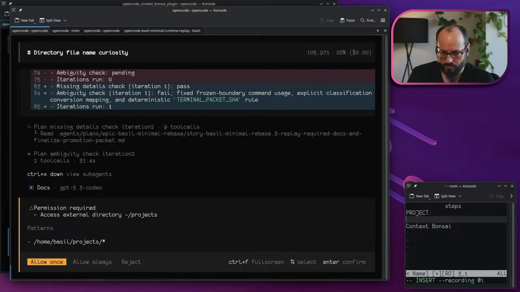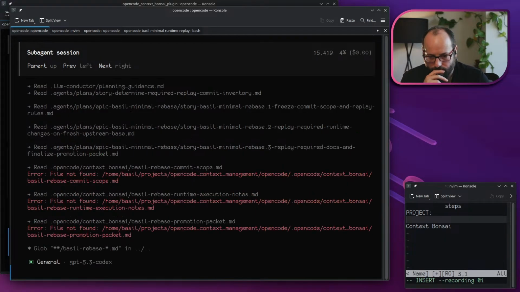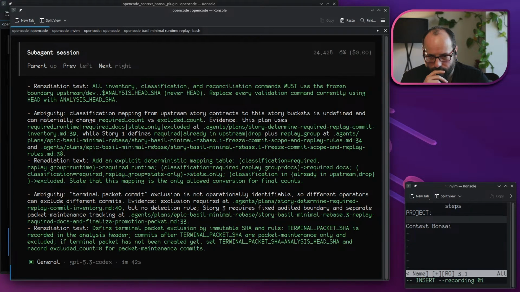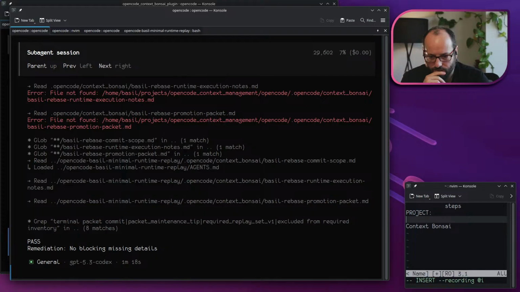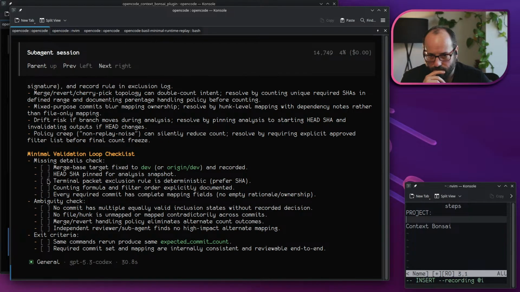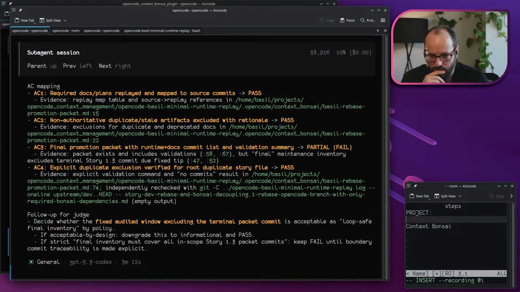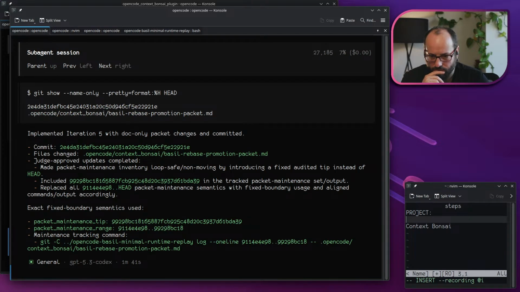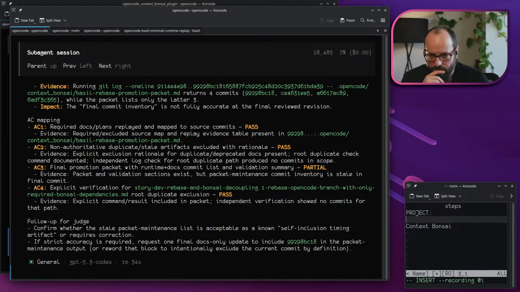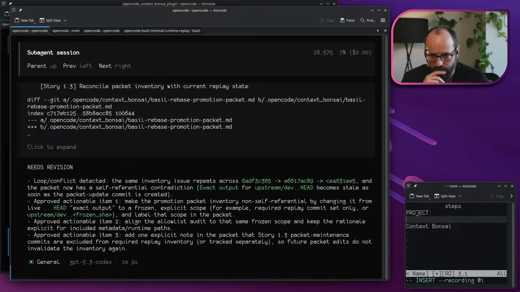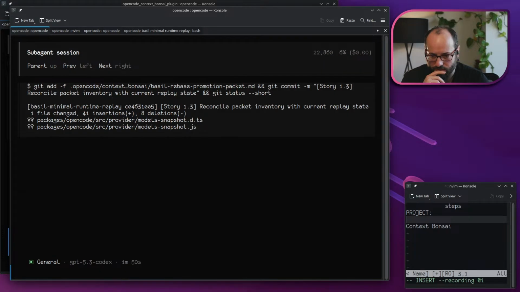Oh no, go back. None of these look like it's trying to do something. I don't see tool calls at the bottom of the session.